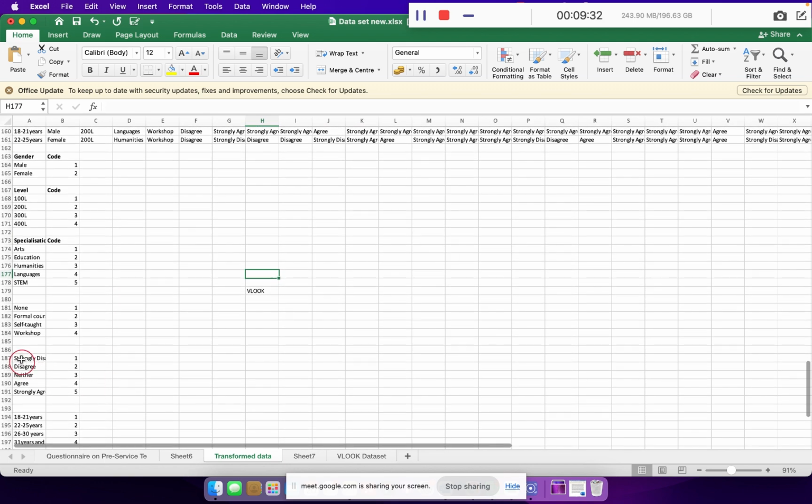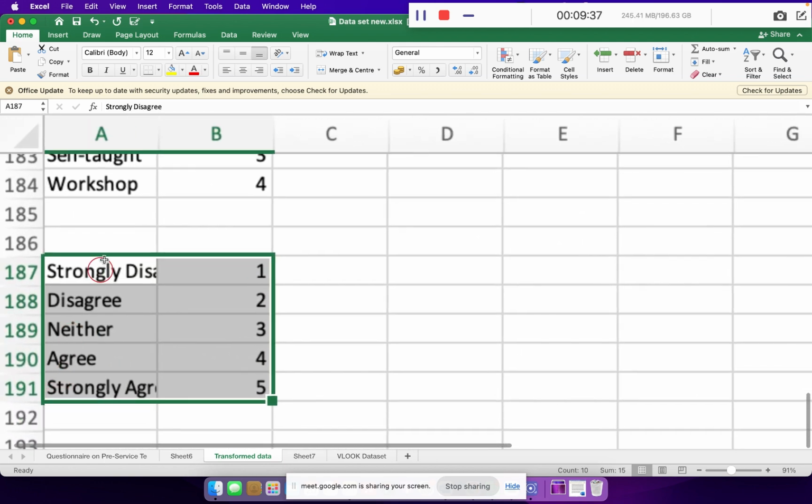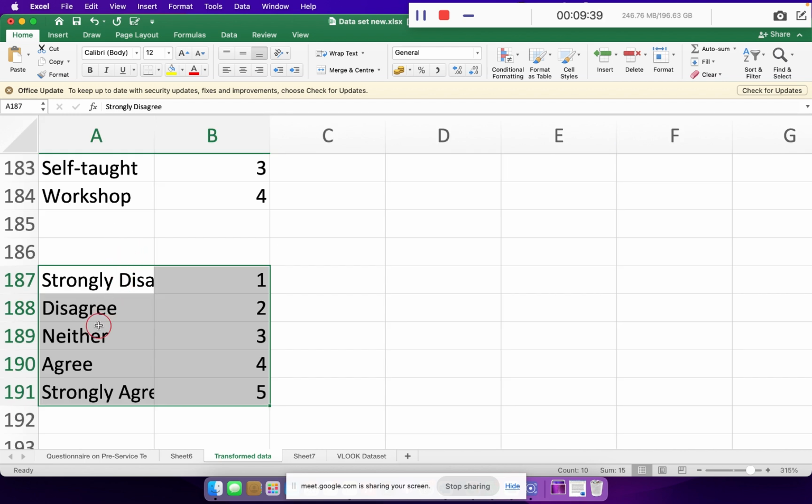I was explaining something around this perspective, which is strongly agree, agree, neither agree nor disagree, disagree, strongly disagree. If I label these, I must monitor which one I'm giving the most negative and which one I'm giving the most positive.